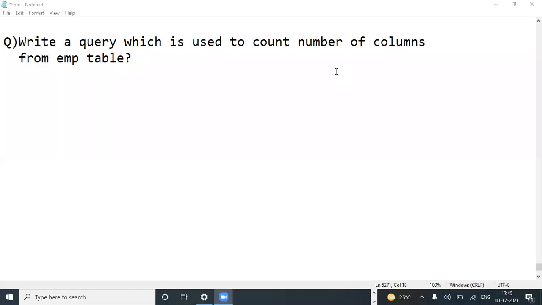Ravi also, but after equal to, capital letter. But Ravi, the column name you are giving, you are using only count. Okay, very good, column names are displayed. I don't want counting like 1, 2, 3, 4 like this. Jansi, correct. Very good. Vinod, correct. Yes, very good. So many are writing correctly.